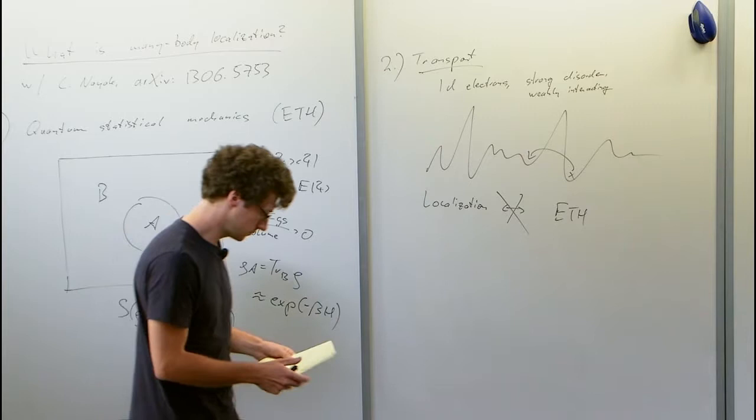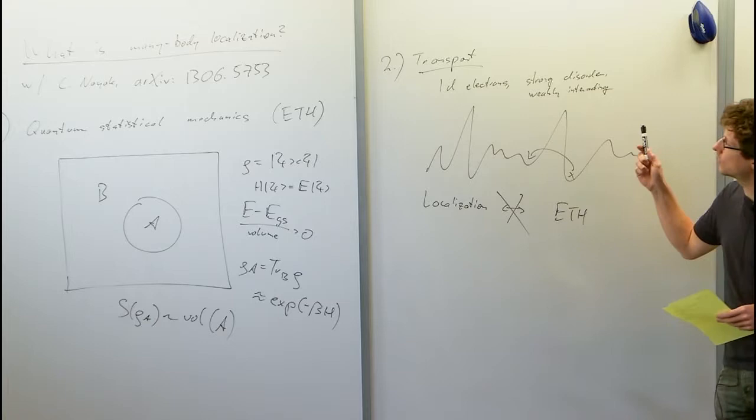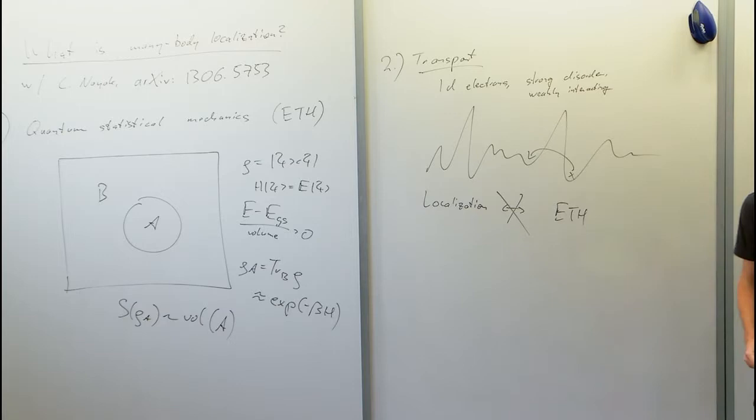So basically the question now is, which of these two scenarios is realized? Does localization prevail, or does thermalization prevail? If you look at the introduction of Anderson's paper in 1958, you see that he already realized this. He already says that an Anderson insulator is the first example of a system where thermodynamics or statistical mechanics breaks down, because that's a non-interacting case, and the question of whether that survives in the interacting case has been open for 50 years since. And then maybe this is the only reference I'm going to put down.